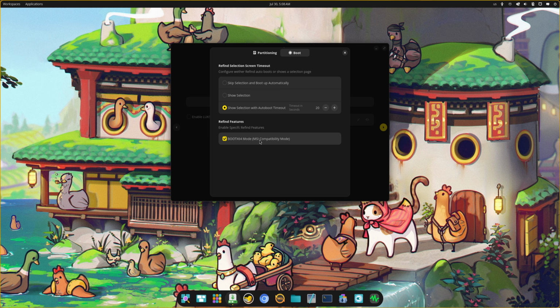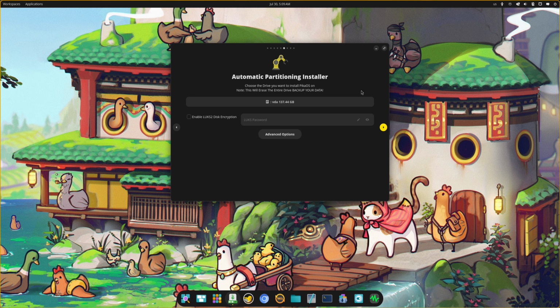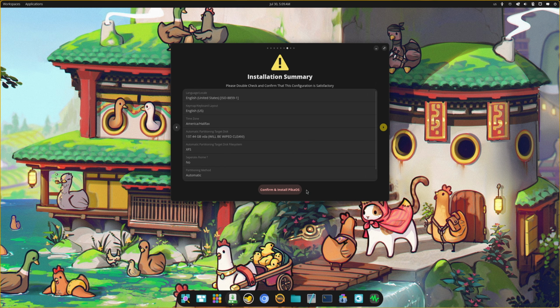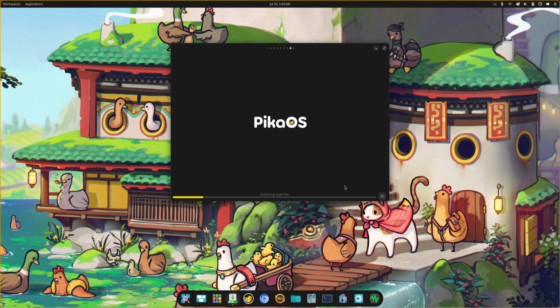If you have an MSI motherboard, this has to be selected. And if you do not want a timeout or a boot screen to pop up, so you can choose whatever you want, skip this section and boot up automatically is right there, okay? Now that that's done, we're going to do the installation. And you may notice that you didn't have to create a username or anything like that. That happens in the post install.